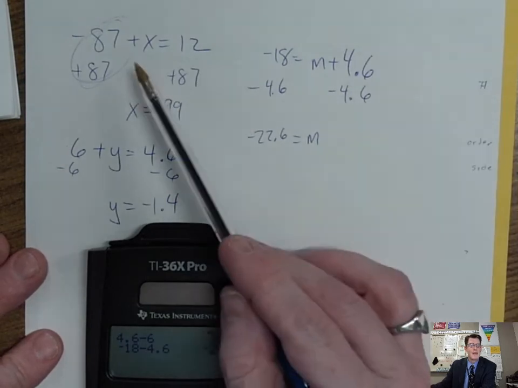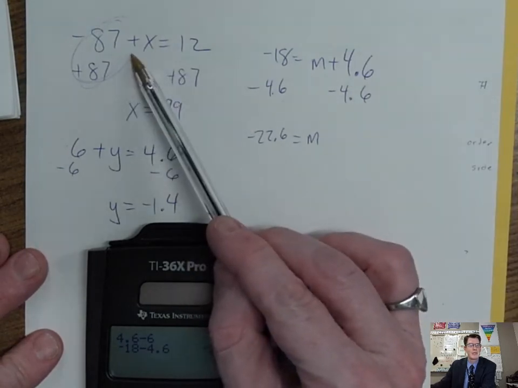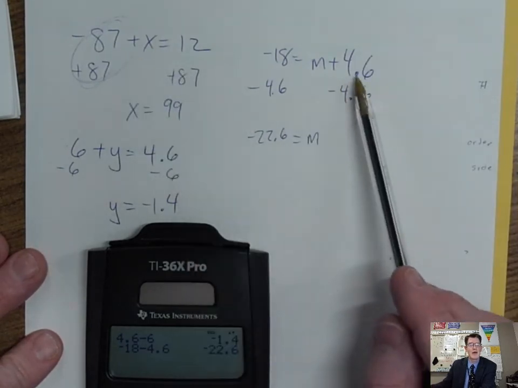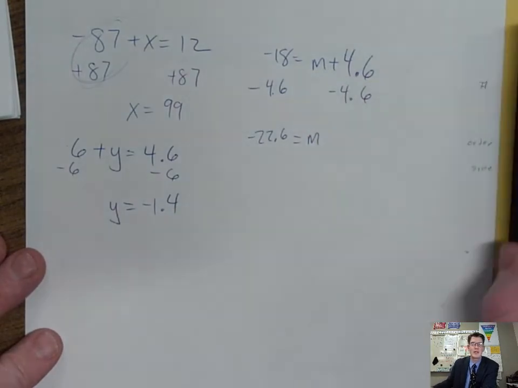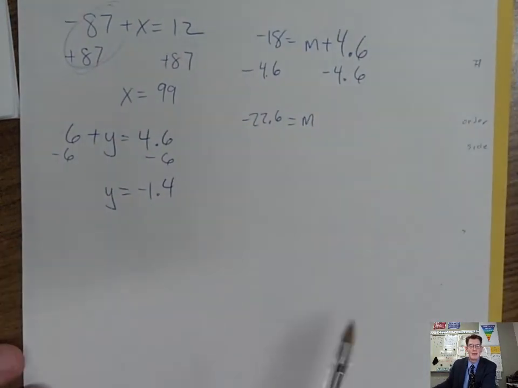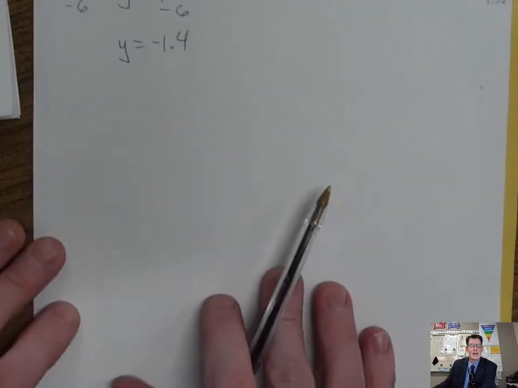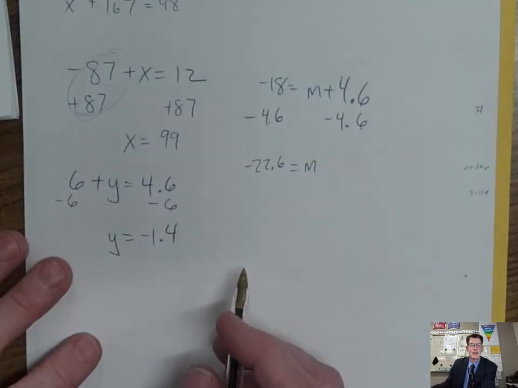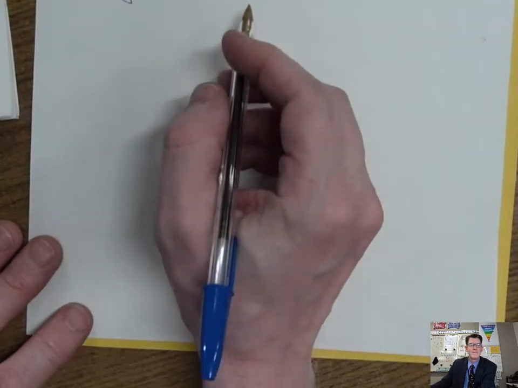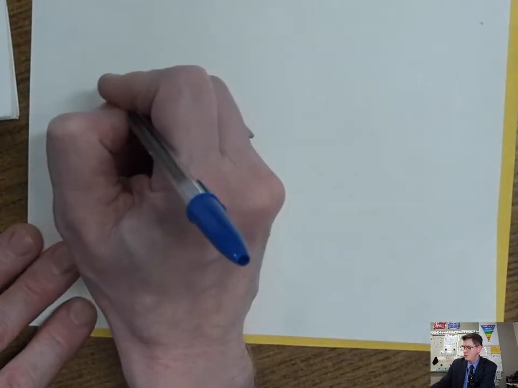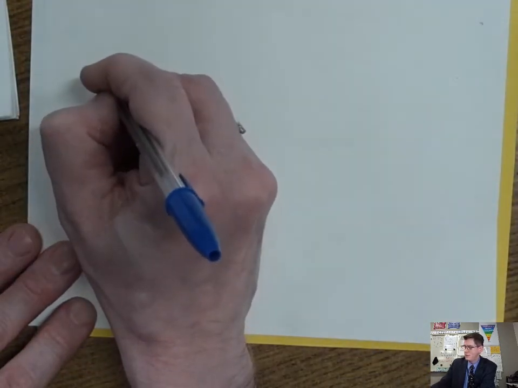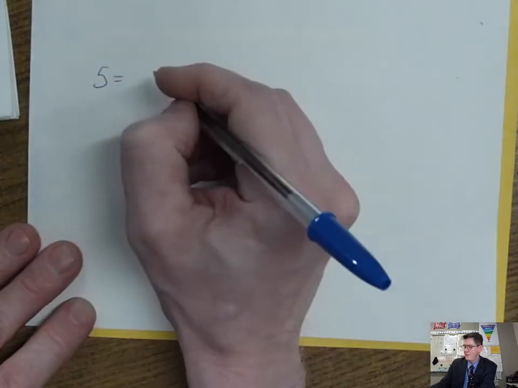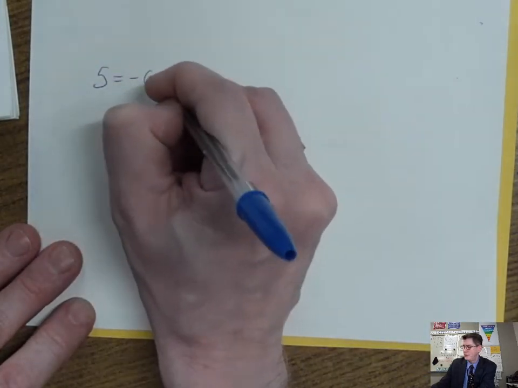So the variable can come second in the side of the equation. It can even be on the other side of the equation. We're still just doing the same thing. Finally, what if you've got something like this? Well, I'm only doing add and subtract, aren't I? Let's do 5 is negative 6j.